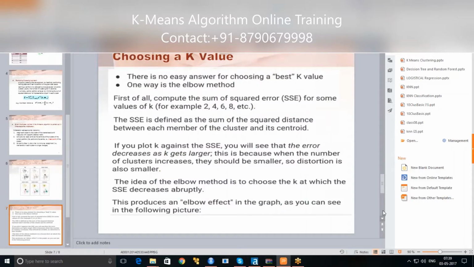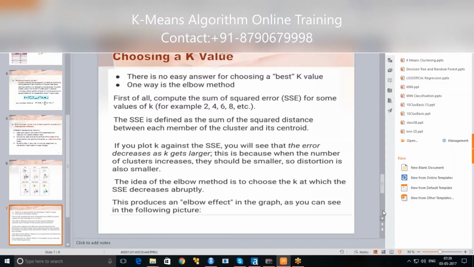Okay. So one point is how to choose a k value. Like I said in the previous class on KNN, the best way to choose is what we call the elbow pattern.